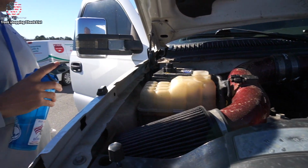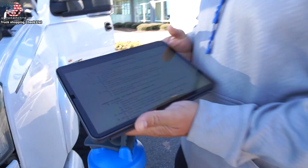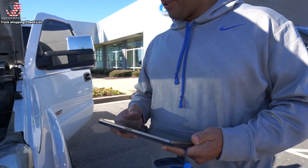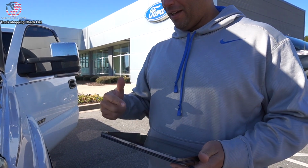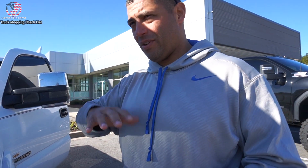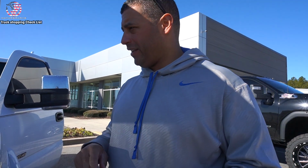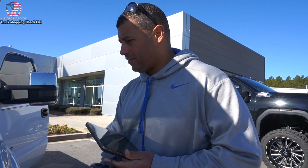Man, I feel like I don't even need to waste my time doing the checklist, like the Truckmaster's checklist. You did your homework. Yeah, this guy's legit. How long did you spend on that checklist last night? Maybe about 30 minutes. I went to one of the Duramax forums, and one of the guys had already created one, but it was for Dodge, Ford, GM. So I took out the Dodge and the Ford stuff and just kind of customized it. Went back, watched Truckmaster's video, made sure I got everything out of that. So it's kind of like a collab with one of the guys from the Duramax forum.